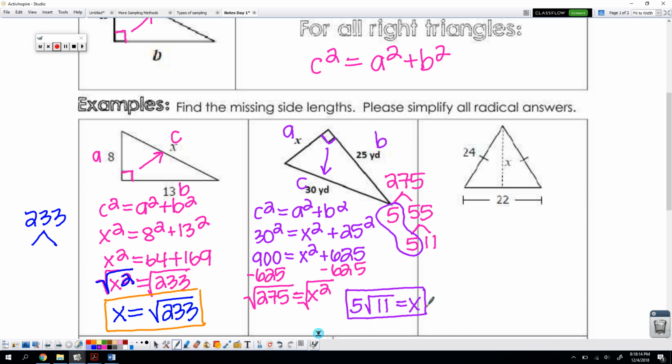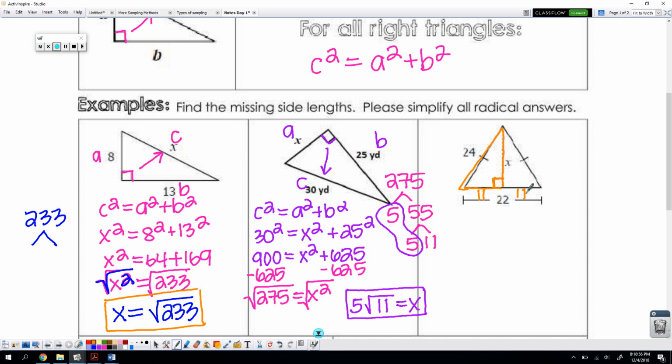Okay? Now we're going to go through and do the next one. So the one thing that I need you to notice is I'm going to highlight it. And we have right here our right triangle. You have a right angle right here. Okay? So one thing we need to know is that we can take 22 and split it directly in half. Technically you should have markings there. So we'll just go ahead and assume, even though we're not supposed to do that, that it's divided evenly. So this is 11 and this one is 11.